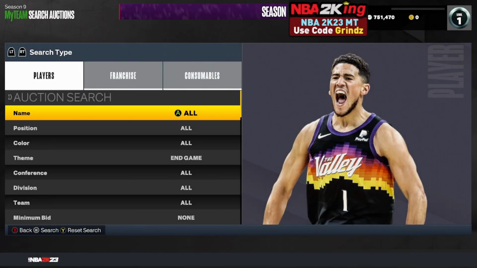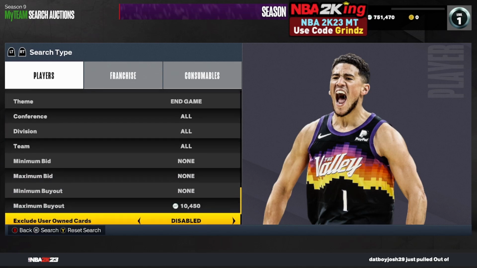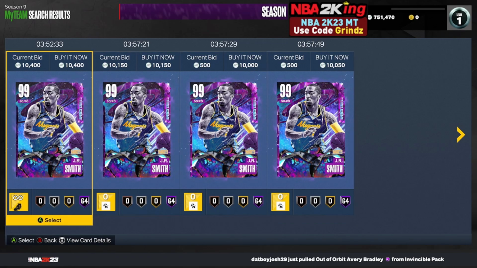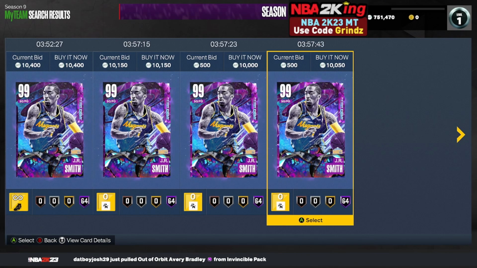The next filter we're going to go over is the endgame cheapest filter, which endgames are so stupid cheap now. They're even cheaper than they were yesterday, man. Set your theme to endgame. You're going to raise your maximum buyout up until you find the cheapest endgames on your console. Looks like they're selling for about 10.4 thousand MT, man. 10.4, 10.35 is kind of the price I would assume that I can sell them for.